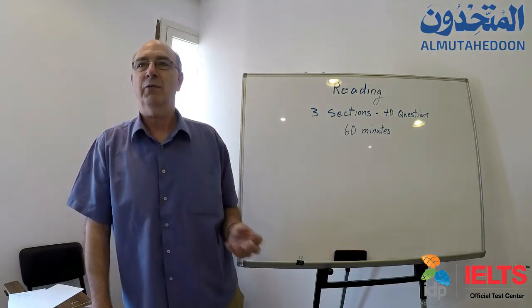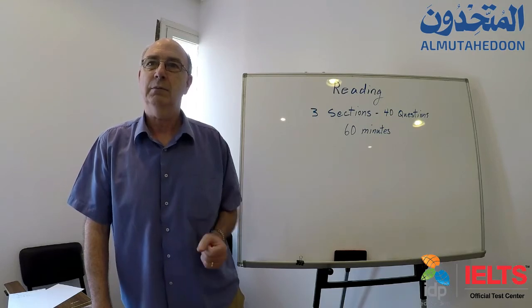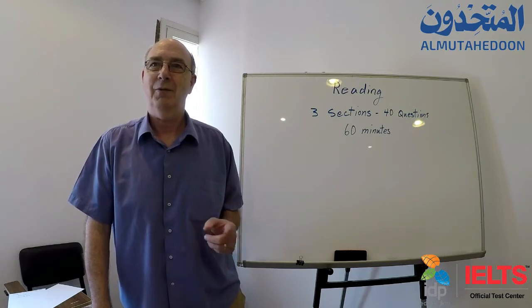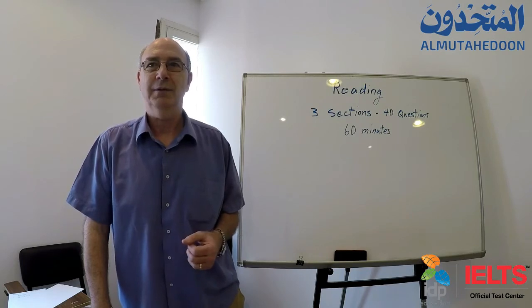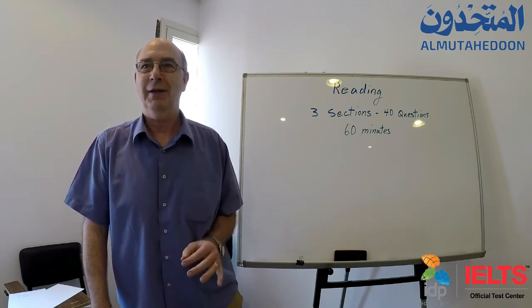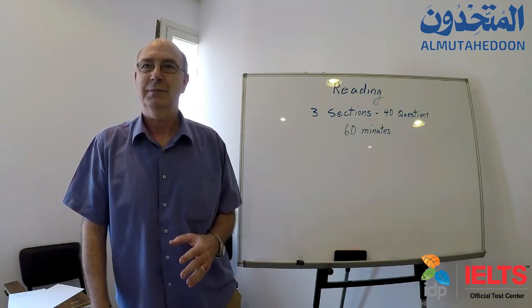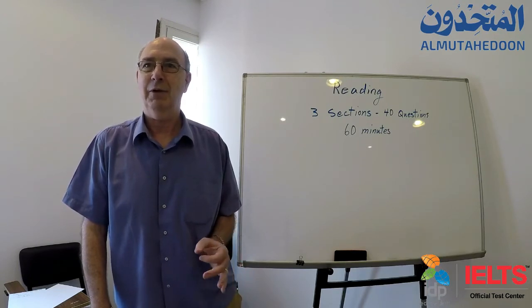So if the answer was red, white, and blue, can I write red, white, and blue? Yeah, red, white, and blue. 3 words. Well, that's 4 words. Red, white, and blue. And is a word. So we have to add and as the 4th word. No, we cannot have and. We can only have red, white, blue. If you add anything else, it will be marked wrong because it can only be 3 words.